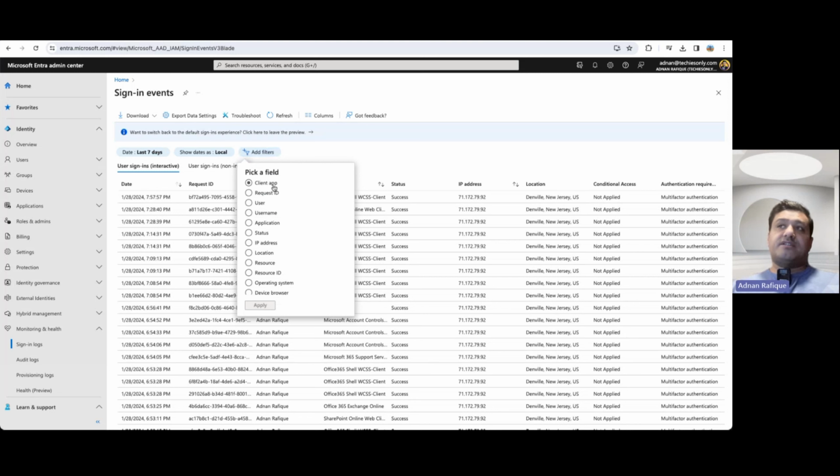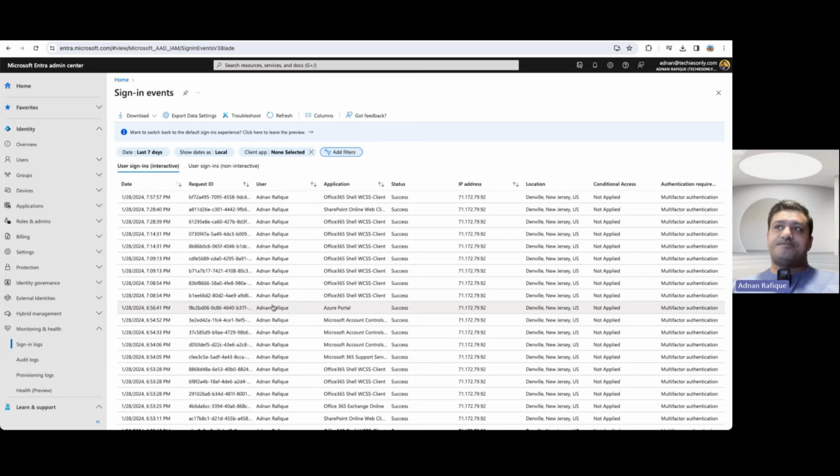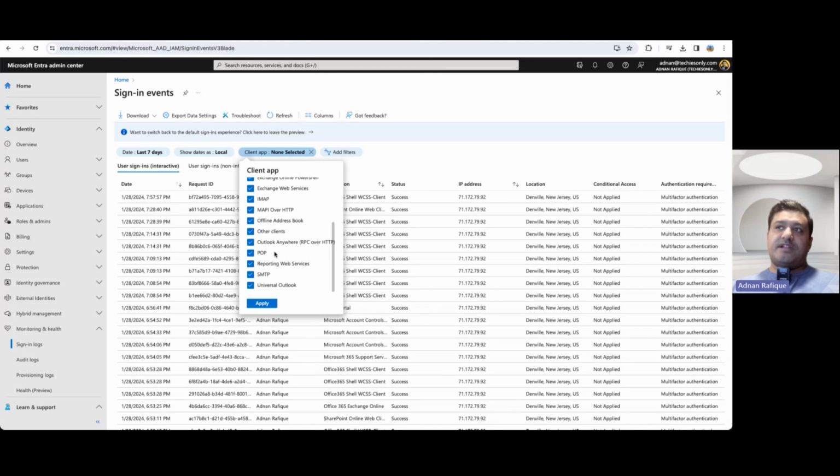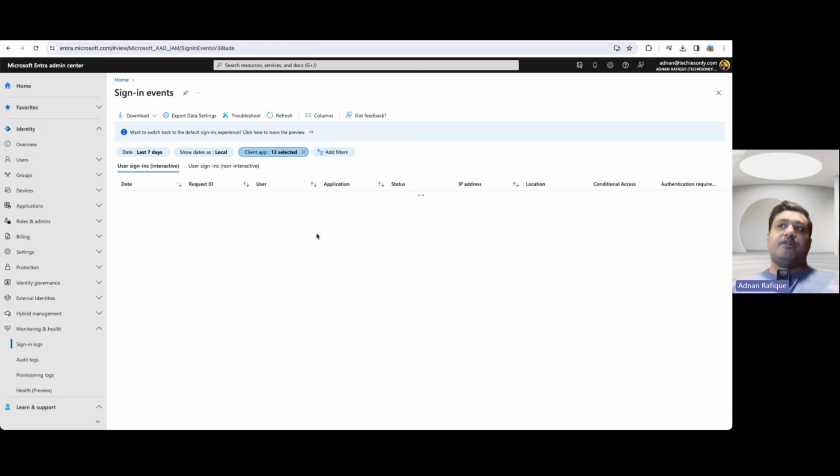So in the filter, you have to select client app, apply. And then in the client app, if you see the list, first you have to do the client app, go back and reread it, client app. And this is the list of all legacy auth supported apps in Microsoft 365. There are 13 of them. You've got to make sure you run against it. And then POP and SMTP and all that, you should be able to disable right away.